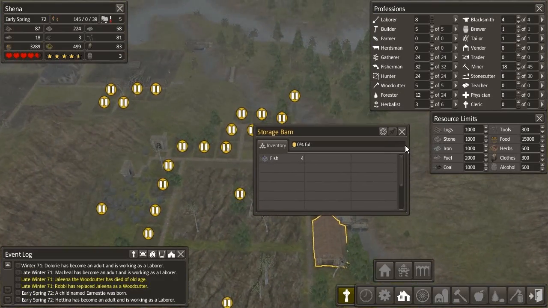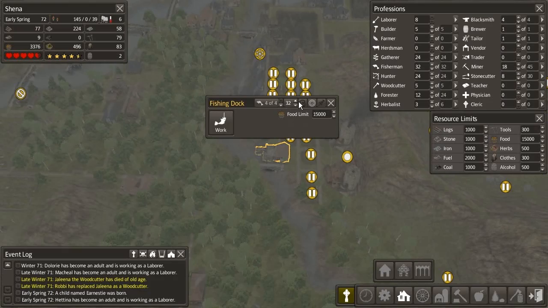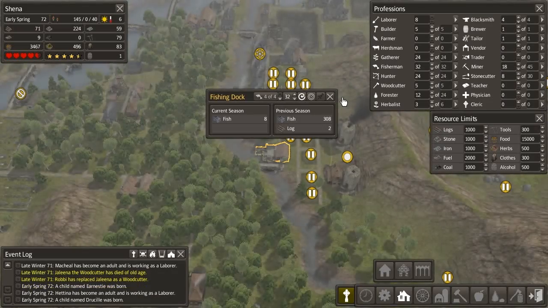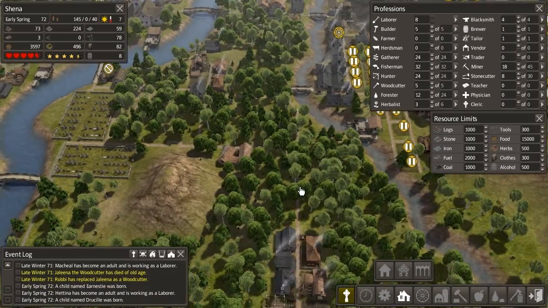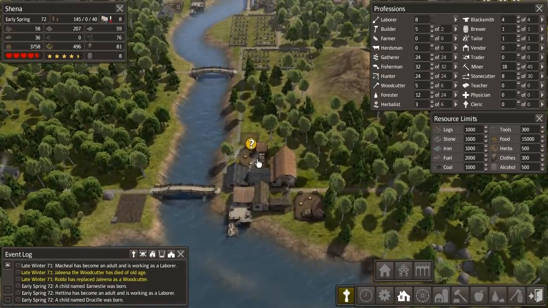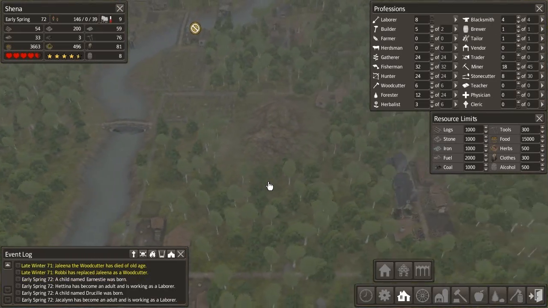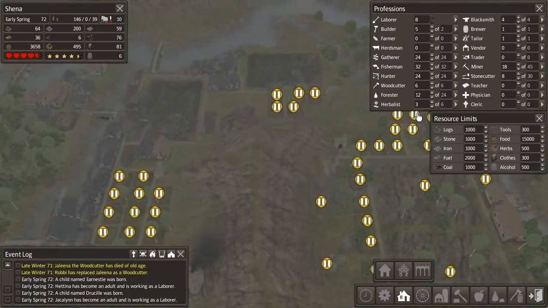Is there like supplies here? Fish. That's cool. How are you doing? 300 fish. Okay, he's doing okay. My food seems to be just about stable. Yeah, just about.